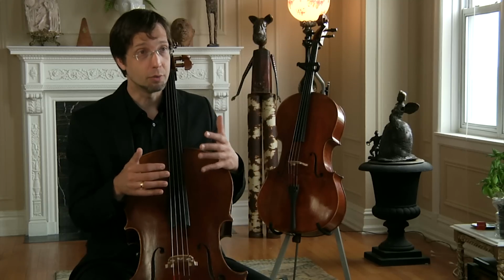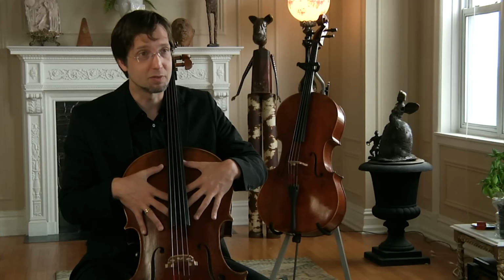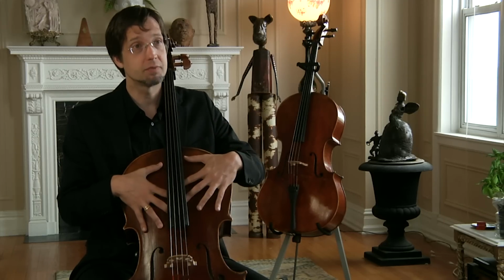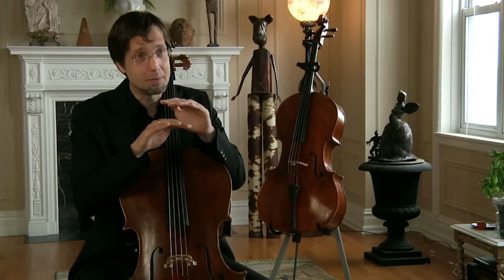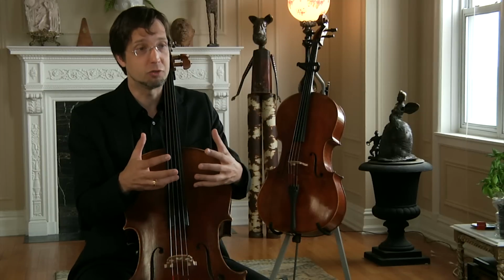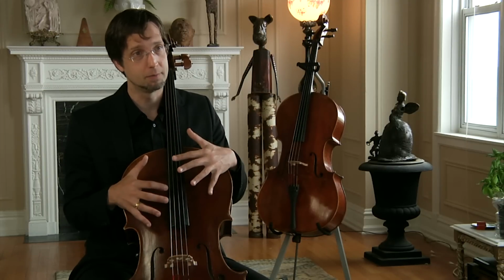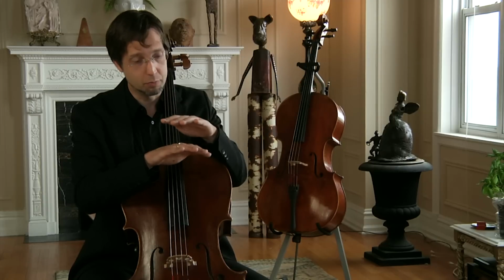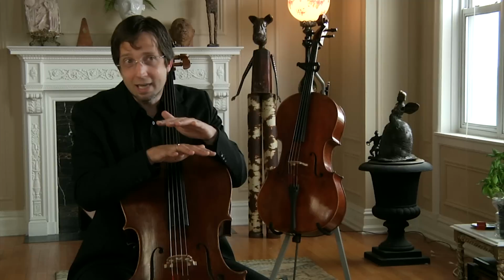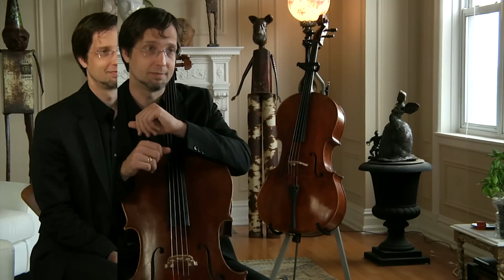As we play different notes on the cello, the top vibrates at different frequencies. The wolf happens when the frequency of the vibrations of the top are nearly the same as the vibrations of the fundamental vibration of the instrument, which is the volume of air on the inside of the cello. Then we have these two vibrations happening at the same time, very closely matched, but not exactly. So we get this cycle of amplification and cancellation.